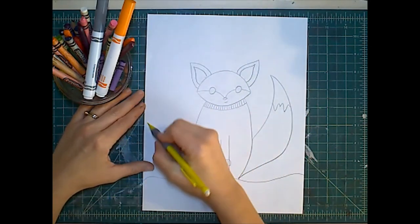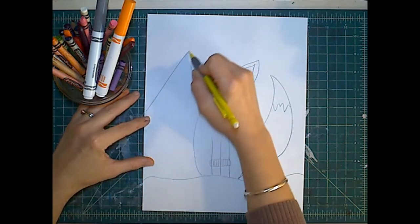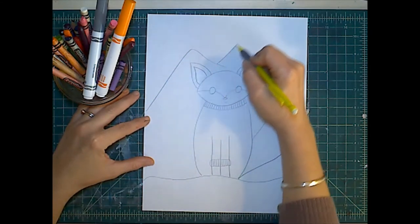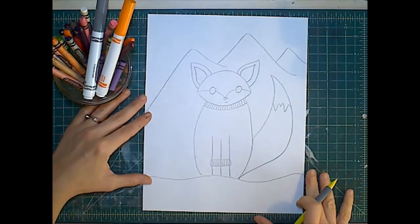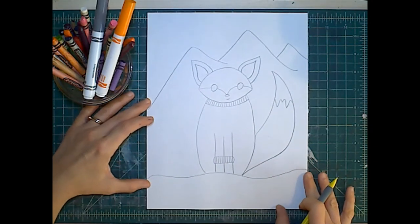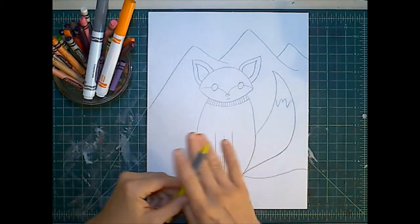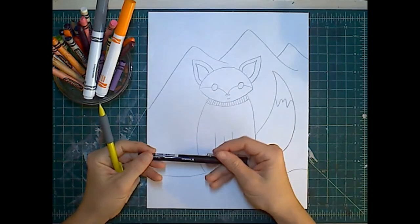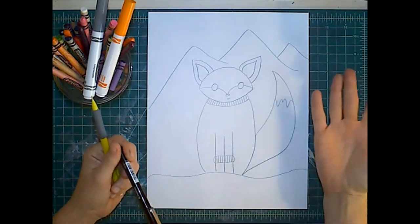Now you get to decorate and add a background. I am gonna add some mountains, but you don't have to. You could be somewhere else. Maybe your fox went to the beach. Remember, you're adding pattern to your sweater, and that is anything that repeats. It could be a rainbow pattern, it could be a polka dot pattern.